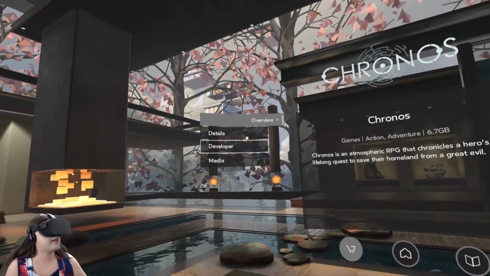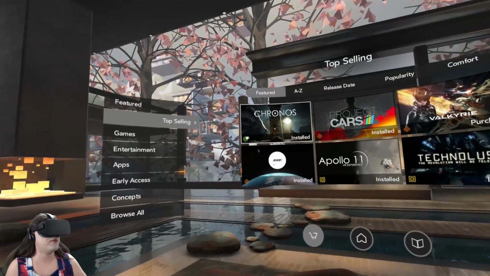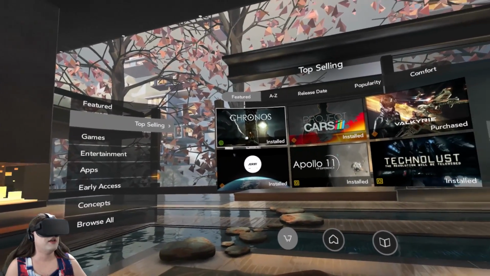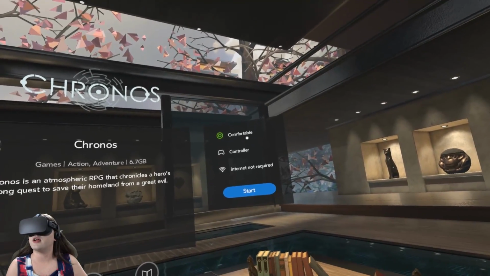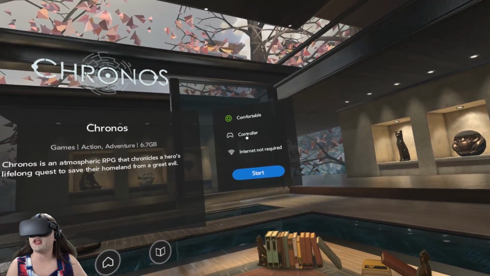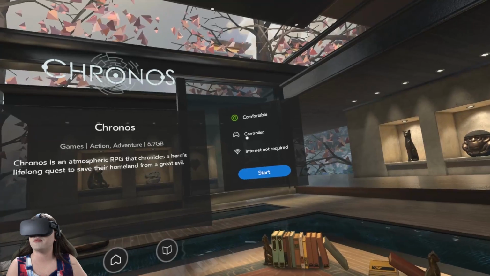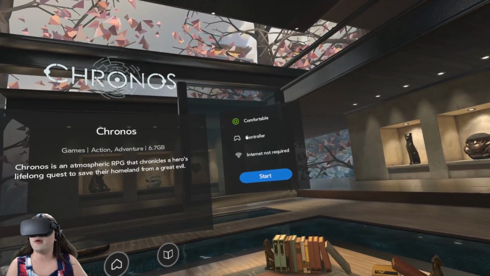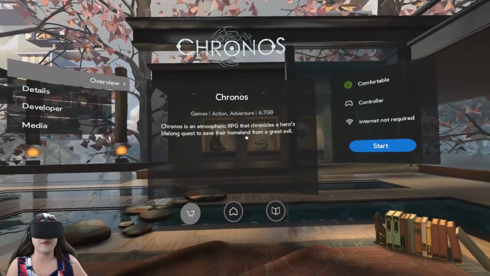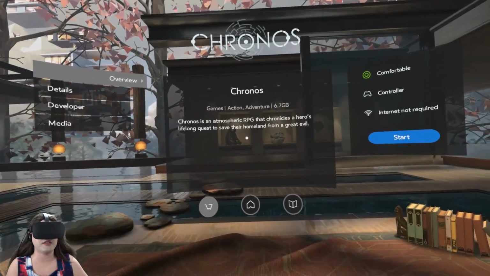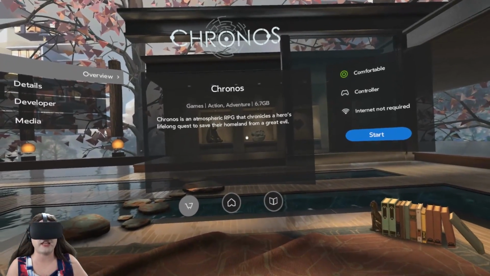There's also these little icons in the corner that I need to talk about. So notice the little green circle, and I click on it, and I look in the right. Little green circle means comfortable. Comfortable is the highest comfort rating. It means pretty much anybody should be able to play this, and if they get uncomfortable, well, you're kind of screwed. You really need to take time to adjust to VR because these are the most comfortable things they could possibly design for or imagine.